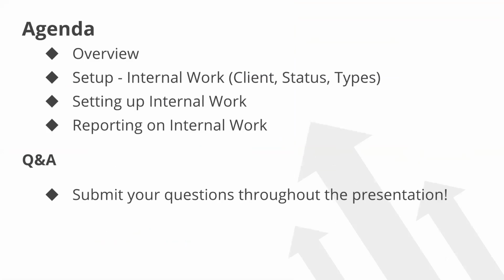So looking at the agenda for today, we're going to kick off with a bit of an overview of what are the types of internal work we've seen clients use. We're going to take you through how to set that up, looking at areas such as internal client statuses, different work types as well. Once we've gone through and set that up, we'll take you through how you can actually report and use that internal work best. We're expecting about 15 to 20 minutes worth of content, and then we'll have about 5 to 10 minutes of questions at the end.